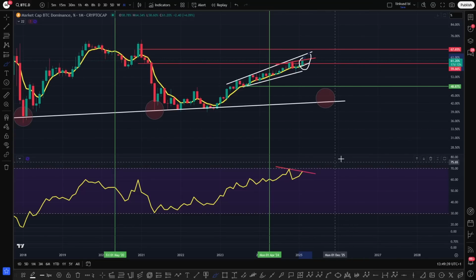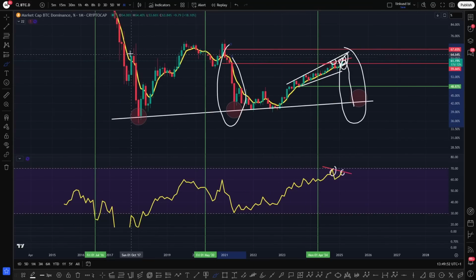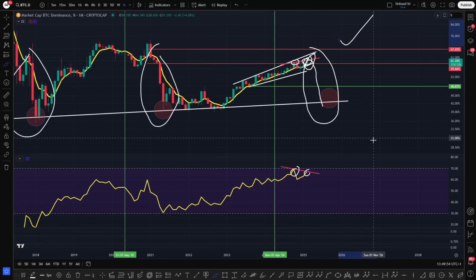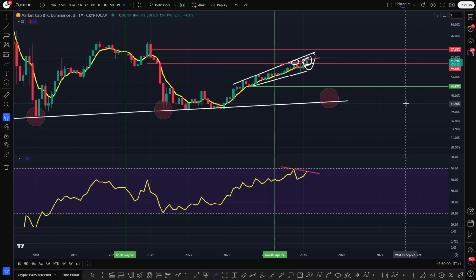Anything can happen. But if in the next 17 days we do start to see this higher close on the monthly time frame with a bearish divergence, this increases the probability, okay, we'll begin to roll over here, and boom, right on cue, you've got your big waterfall like we did there and like we did there, and that is, boom, a big tick to the end of cycle right there, which we just don't see in the current time frame on the Bitcoin dominance. So this is one of the key charts I'm looking at right now.